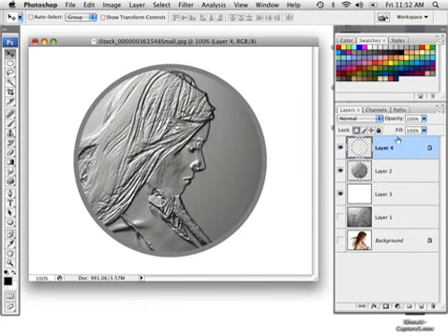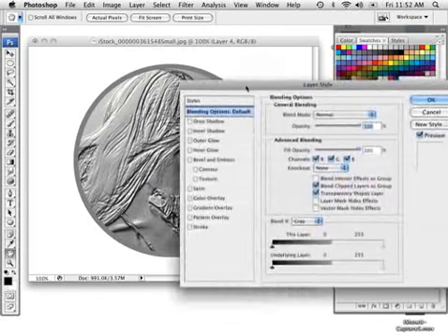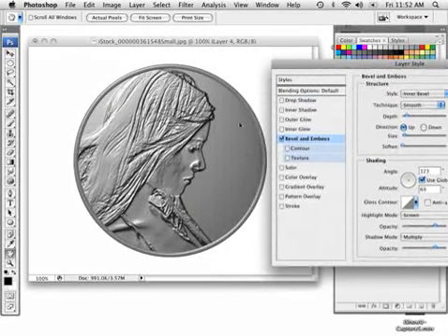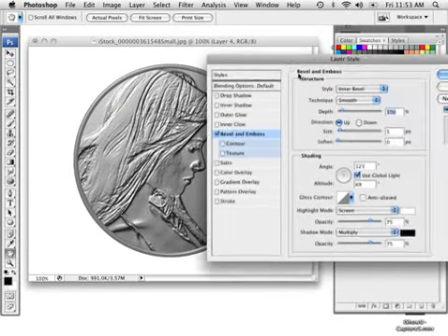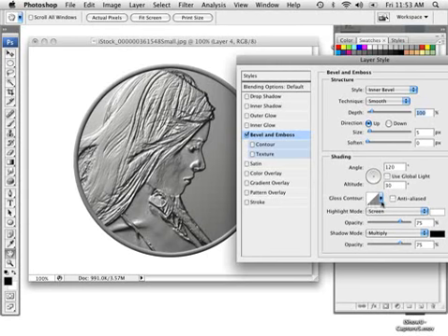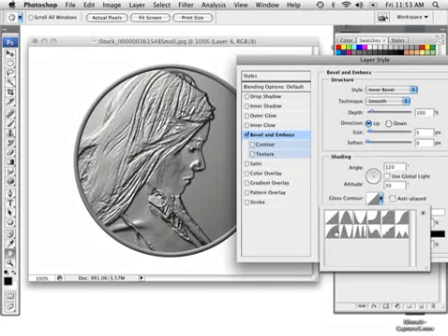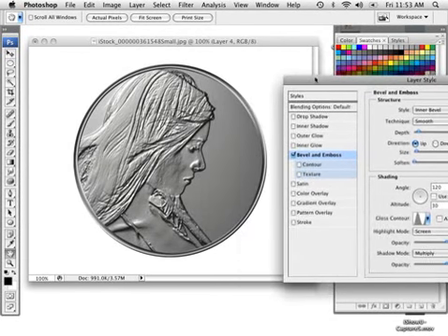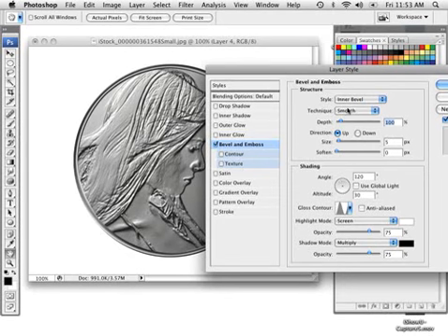Here, double click on the layer to bring up the layer styles, and I'm going to activate Bevel and Emboss. You can see it's starting to come together, but I'm going to change a few things in here. First, turn off Use Global Light. Then go into the gloss contour, click on this arrow, and choose the second one in the bottom row. You can see what it's done. It's starting to give me a little bit of a rough edge there. I can make this a little bit harsher by increasing the depth and perhaps changing the angle.